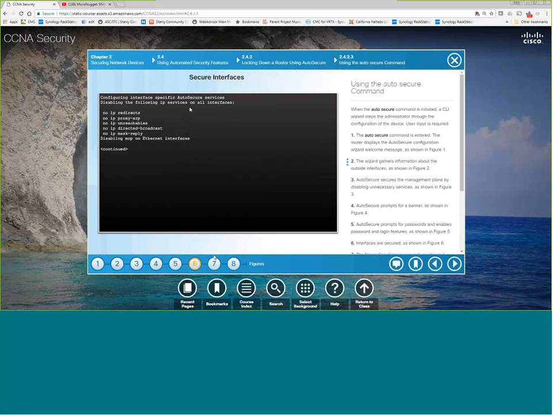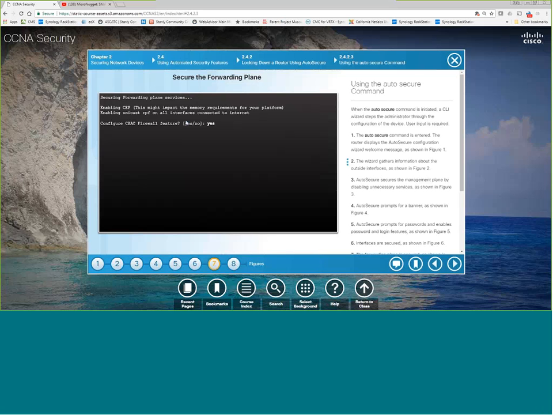It turns off IP services on all interfaces, so it turns off these that have been used in the past by ICMP attacks. And then it secures the forwarding, so enable CEF, enabling Unicast RPF on interfaces, and then if you answer yes, it will actually do a CBAC firewall.